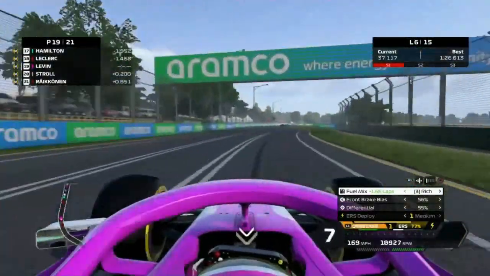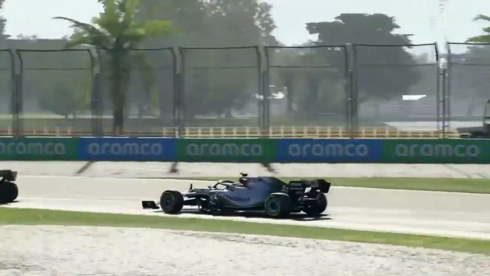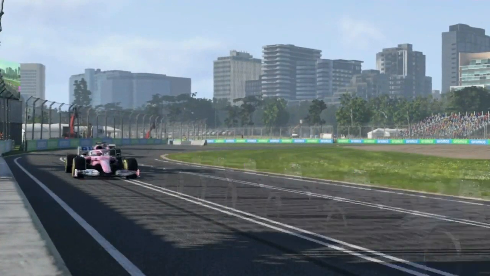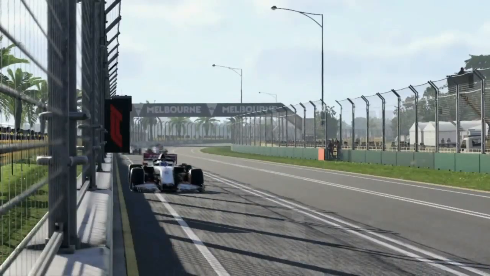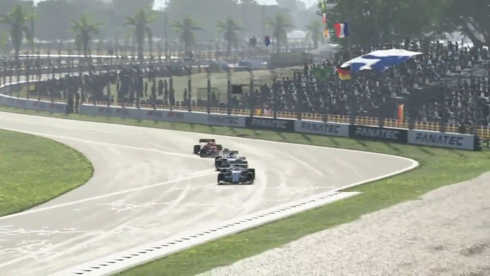Yeah, it looks like Leclerc and Hamilton have got a bit of pace going, but up ahead there's a bit of a traffic jam, and that traffic jam is because of this Williams right here of, who? Well, I don't know. I think that's Nicholas Latifi.